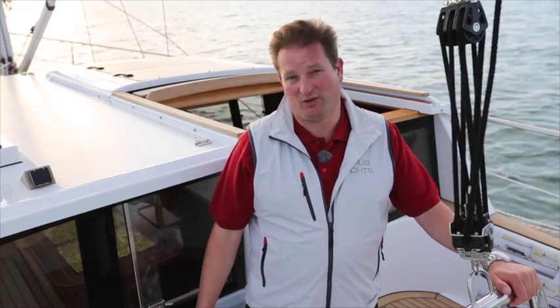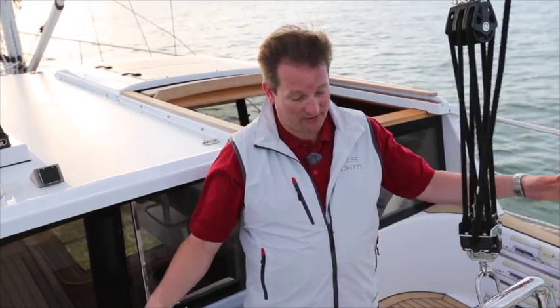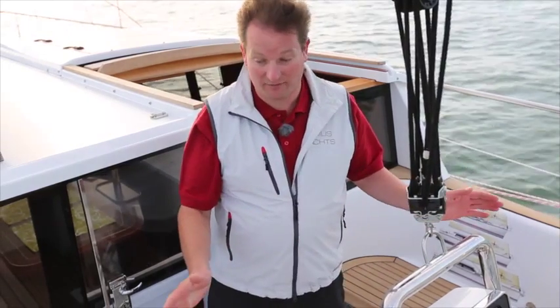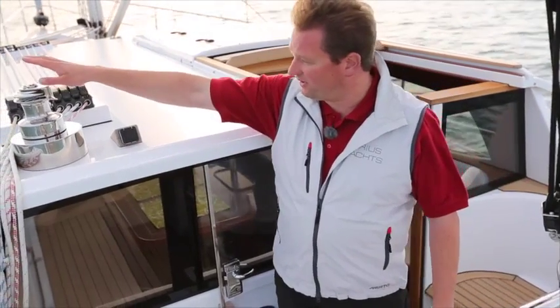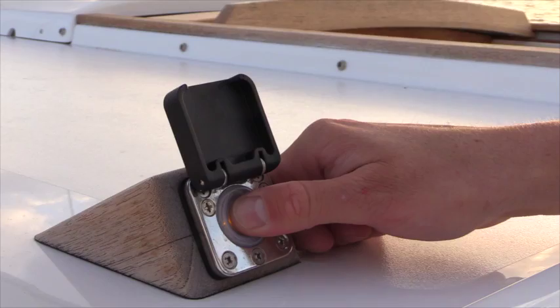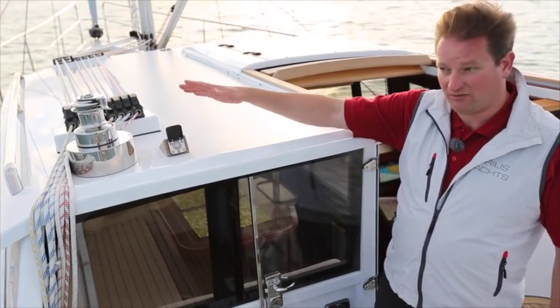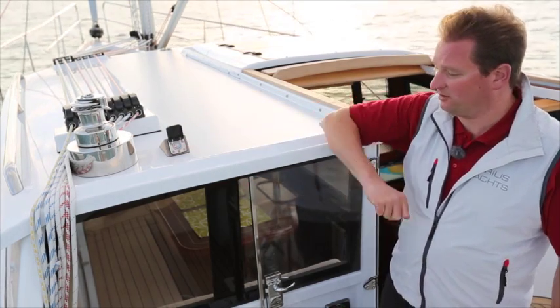The whole cockpit of our Xerius 35 TS is designed for single-hand sailing, which is a must if you're with a small crew or only two of you — because one of you can always be off watch, or in the worst case you have to handle the boat yourself. For that reason everything you need at the helmsman position is already there: you have your engine control, the main sheet is just set up here, and for nothing else do you have to leave the cockpit. The genoa winches are quite far back and all other controls end up here on the top. On this boat there's an electric winch which operates literally everything — your self-tacking jib sheet, your reefs, the halyards, even in case you have to bring somebody back on board.